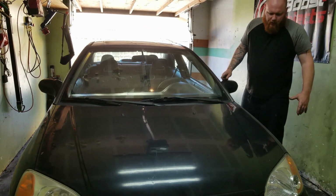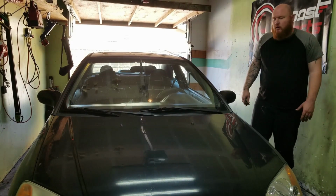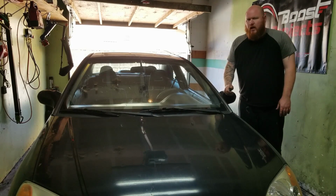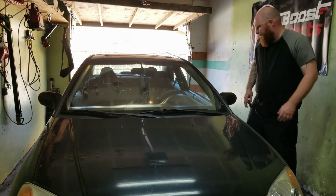Back on the eBay EM2. Today, this thing is like a 4x4. So, we're going to slap some coilovers that I picked up, get this thing ready nice. So, check it out.